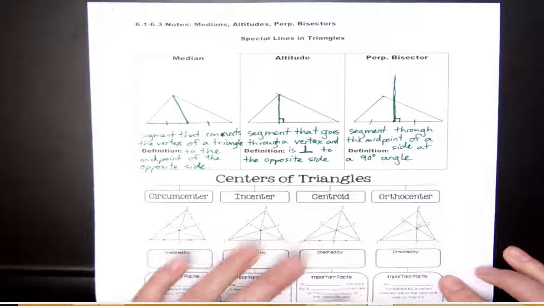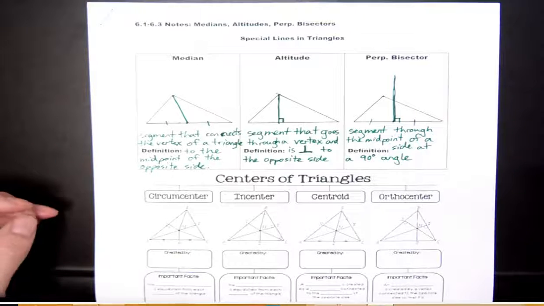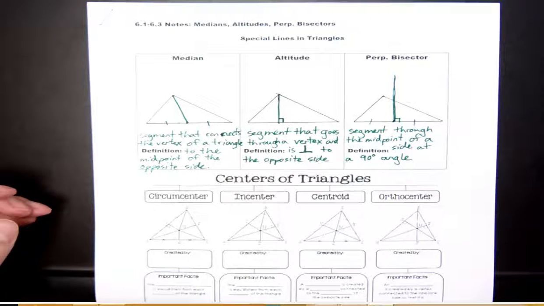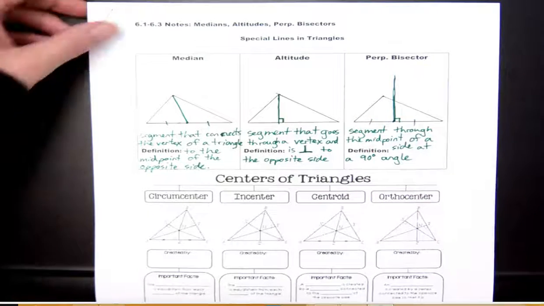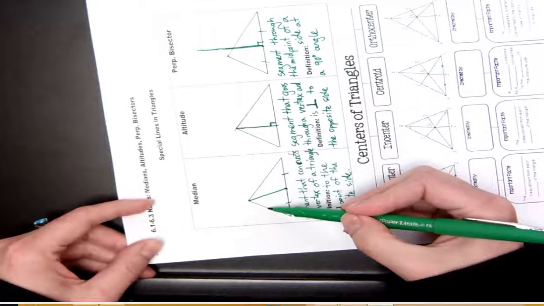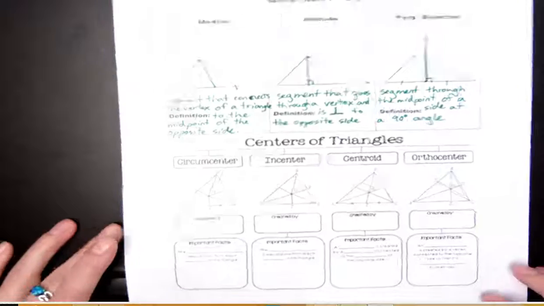Okay. And do you think each of these could be drawn from every single vertex and every side of the triangle? In theory? Yeah. So I mean, I could draw, like here I did it this way. If I turn my paper this way, I could draw another median from there to the midpoint of here. I could draw another altitude perpendicular. And so it can be drawn from any side of the triangle.